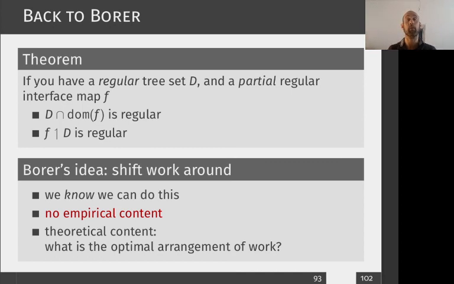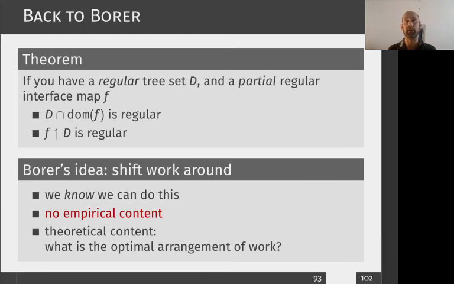But also, the interface map restricted to just those derivation trees in this tree set is also a regular interface map. So in other words, we could have as input all of the derivations, even the ill-formed ones, and we just restrict our interface maps so they're only defined on the well-formed ones, and we don't add any complexity to our interface maps. We add some complexity, but we don't change the category of complexity.